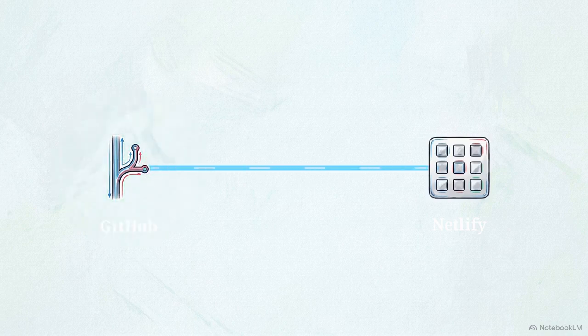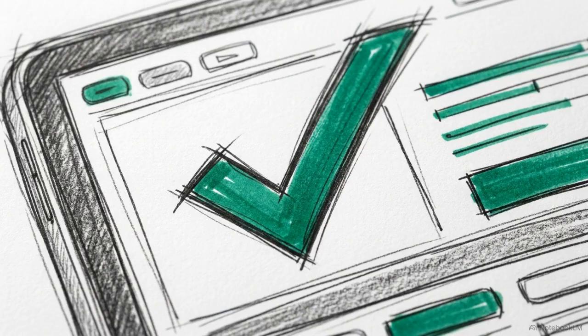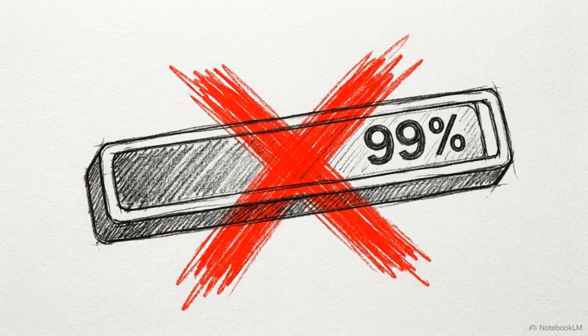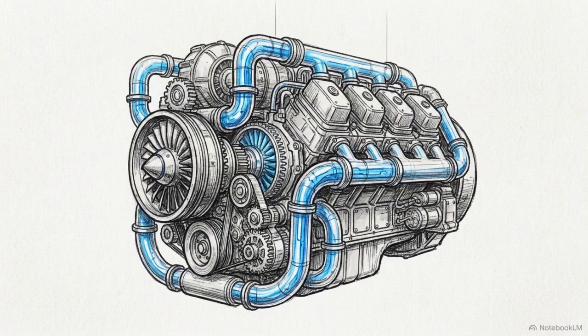Next, we connect GitHub to our web host, Netlify. Inside your Netlify dashboard, you will authorize access to your new repository. This hosting dashboard shows the active connection. Once linked, Netlify actively monitors the main branch. It watches for any new, approved updates. When it detects an approved change, it pulls the files automatically. You no longer need to drag, drop, or manually upload files every time you tweak the site. Linking these two platforms turns your static storage repository into a fully automated deployment engine.